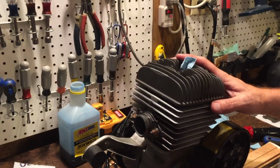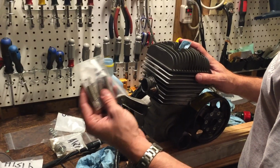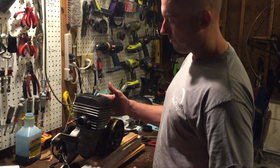Then we're going to use the correct exhaust spring tensions to put the exhaust back together. We'll show you that, but it's pretty self-explanatory, because you take it off and put it back together exactly how you took it off.